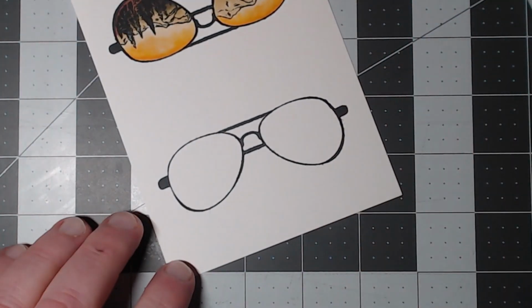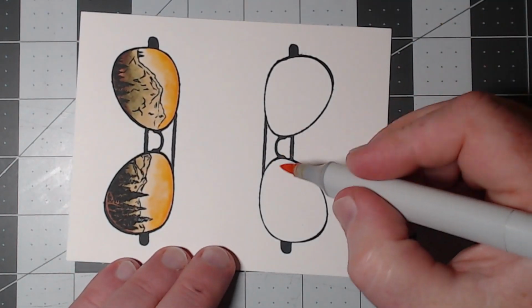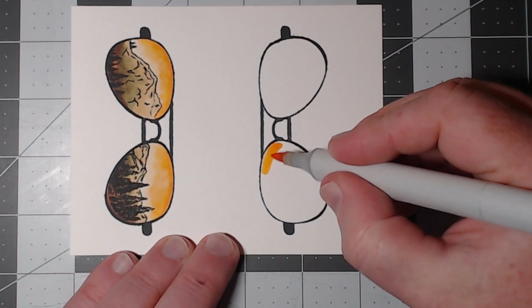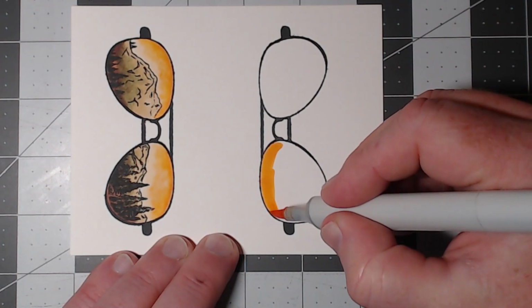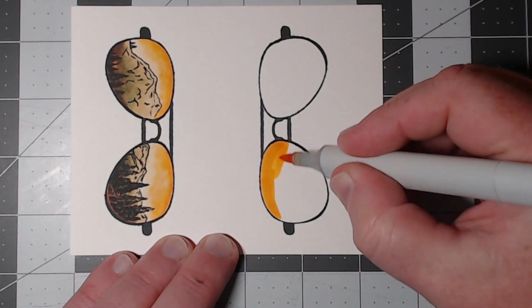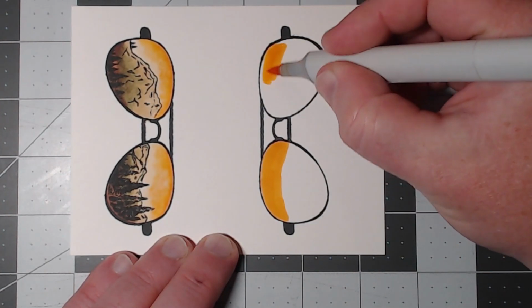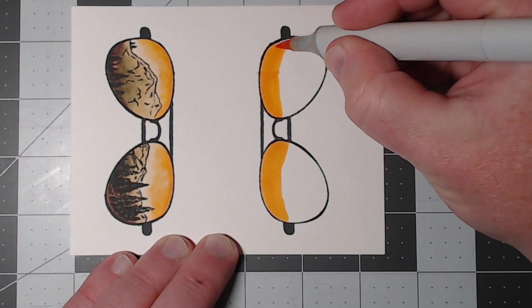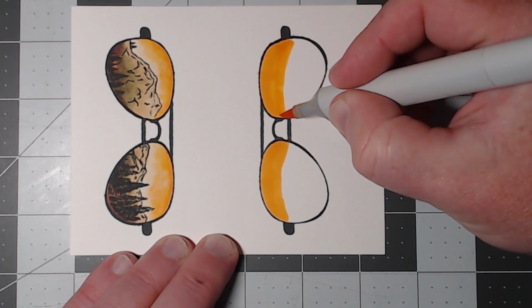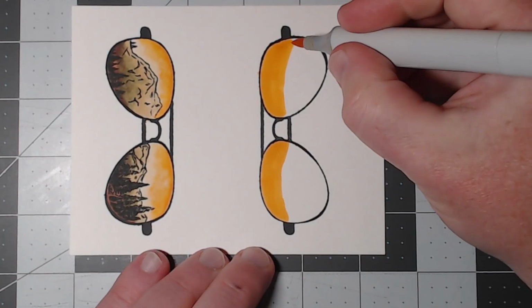Well, let's take a look here. Here we're going to start with the dark one. I'm going to put a lot more of this dark color here, since we have no landscape or other colors to work with. So this, we're just doing a straight gradient. Okay, so we come in with the next one.